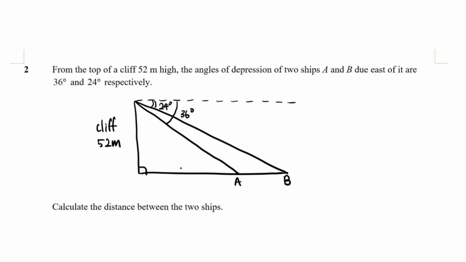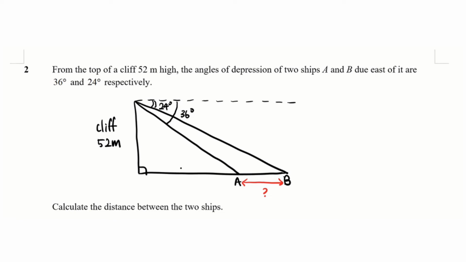In this question, they want you to find out the distance between the two ships. So that will mean that we are going to find what is this distance here. To find this distance, likewise, we will make use of right angle triangles, or precisely, we're going to make use of SOH CAH TOA to form some equations, just like how we did it for question 2 in Practice Now 1.